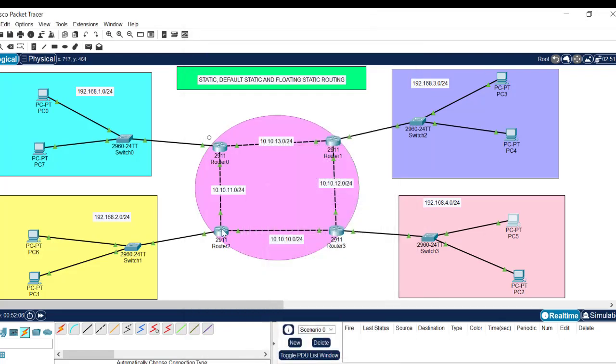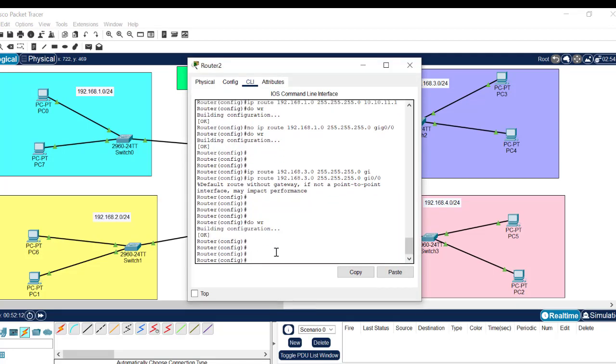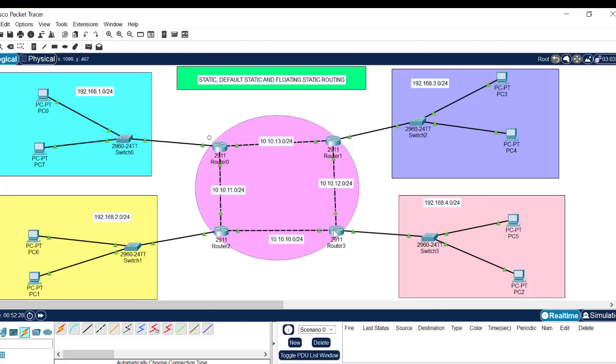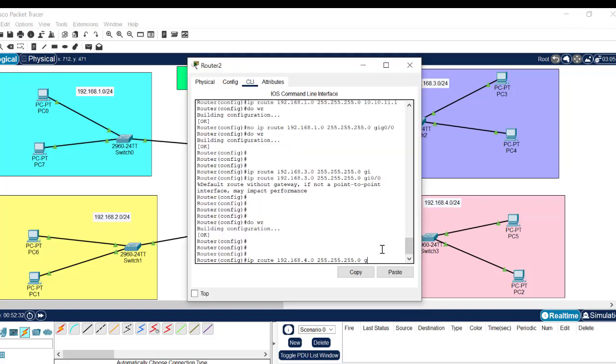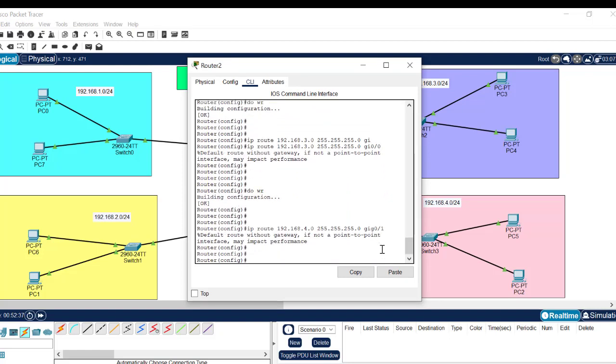So first I'll go to this router and make it aware that there's this network in the topology. I go to that router and type IP route. I want to route to 192.168.4.0 with a subnet mask of 255.255.255.0. I just want to do it directly because they are close to each other. Let me use the outgoing interface as gig 0/1, and I hit enter. Good.